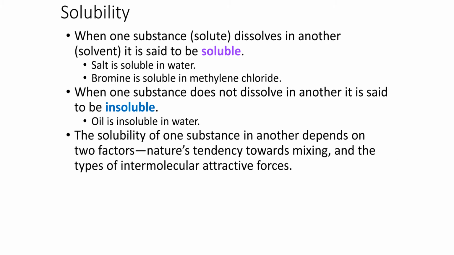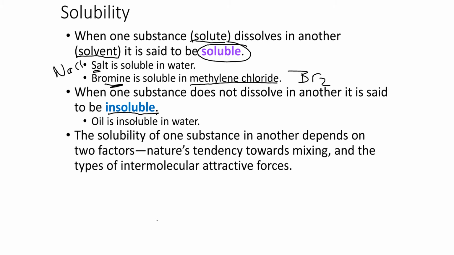So what is going to drive solubility? First of all, with solubility, we know that one substance, a solute, dissolves in another. That's a solvent. And when they dissolve, we say the solute is soluble. For example, salt, NaCl, is soluble in water. Bromine, Br2, bromine being nice and nonpolar, is not particularly soluble in water, but it dissolves very nicely in methylene chloride, a nice organic solvent. If two things do not dissolve, they are insoluble.